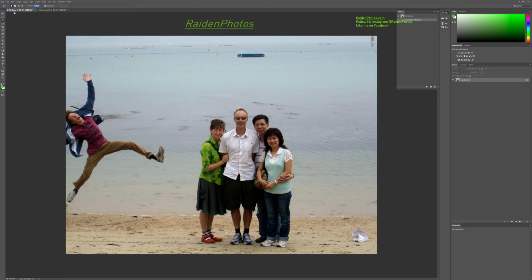Because then it looks like a weird ghost floating in midair behind these people, and they probably don't want that. So, I found, depending on the size of the picture, like how many pixels the picture has, you tend to want to stick to something under 2. You know what I mean? Unless it's a really, really close-up shot, then you can feather it a little bit more. And let's see, 1.3 I think should be pretty good.